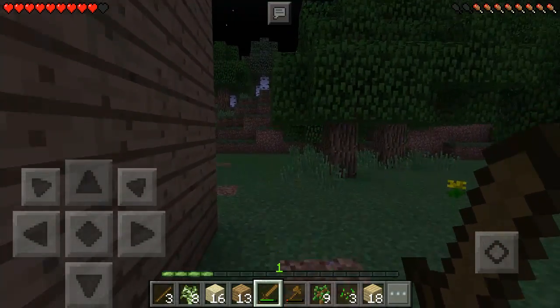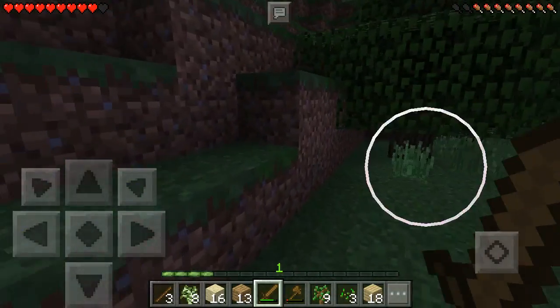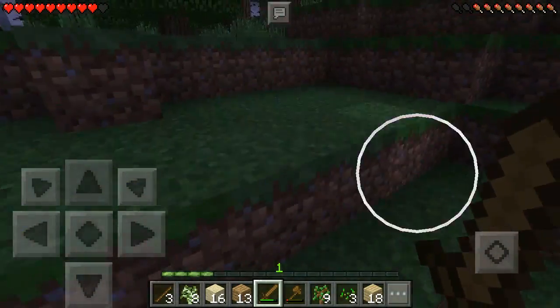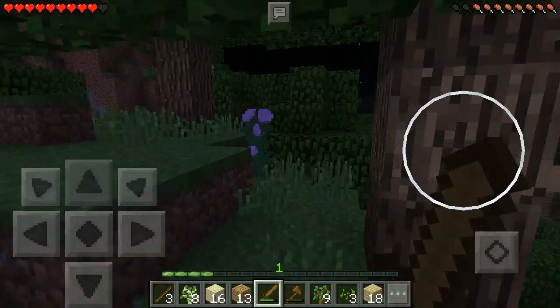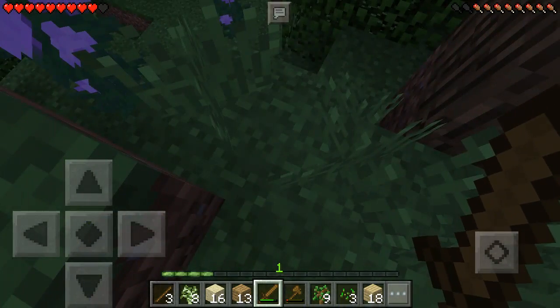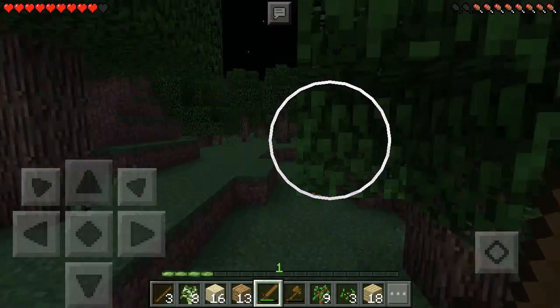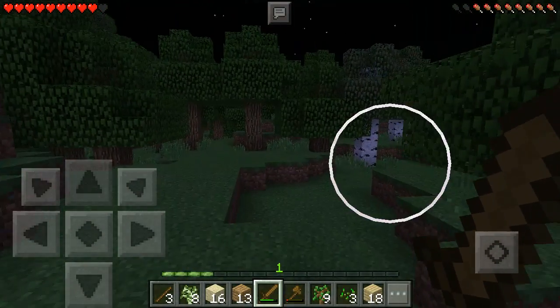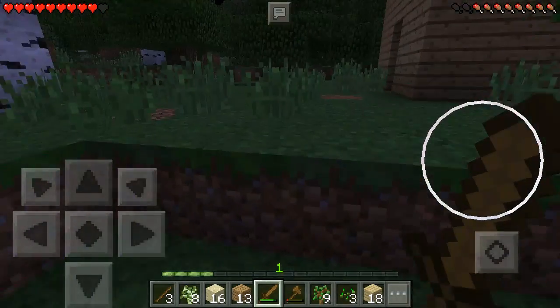Let's see if I can find any sheep so I can make a bed. And then we can go to bed and then we can get started at the cave. I'm in the cave throughout the whole video. I don't see any sheep. Alright, that's a problem.